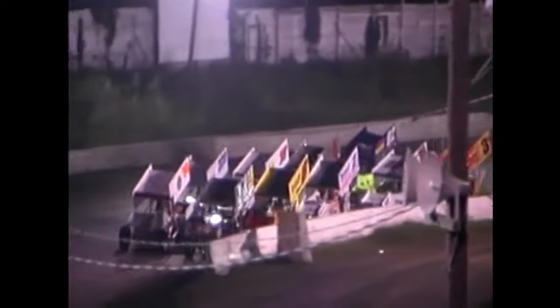Here they come in rows of two as they work through turns number three and four. Getting set for the Marshall, Kenny Marshall, back in the house here at the Orange County Fair Speedway. Here they come at turn number four. Getting set to go green flag racing. CRSA Sprint cars three wide down the front straightaway. Stephanie Stevens out there in the number one spot, and there's Scotty Goodridge in the Rock Fantasy number 30 car back there in spot number two. Frank Lito back there in spot number three.